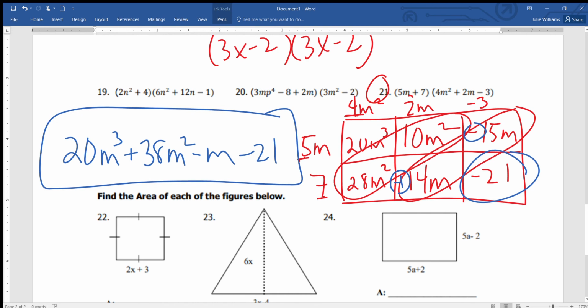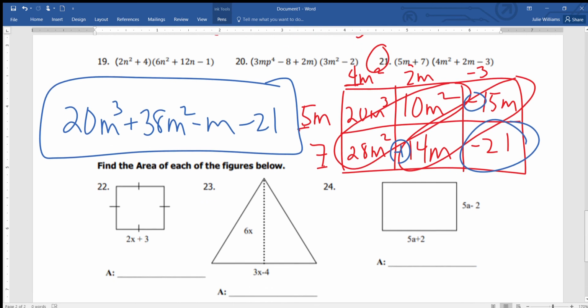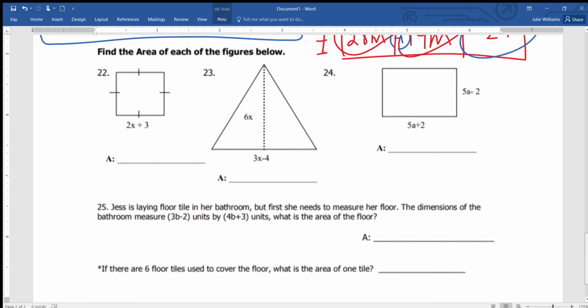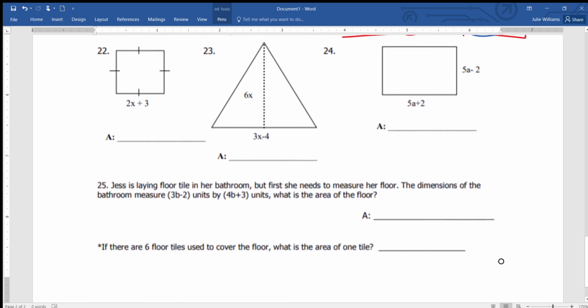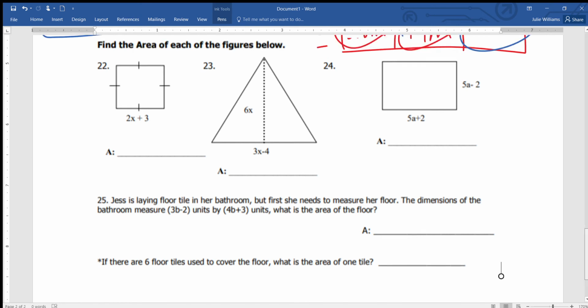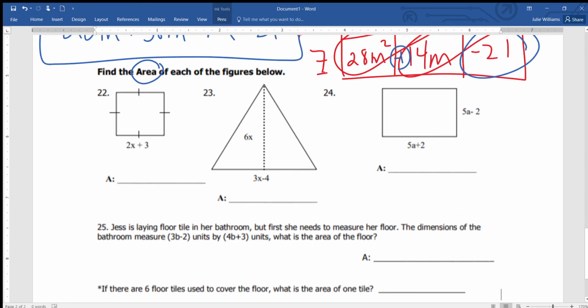All right. And then we did one over these two. These are just some common types of standardized test questions. Just make your brain work a little bit. So they're asking, I believe, for the area. Hold on. Yeah, find the area of each. So this is a square. We know it's a square because these little lines indicate that all of the sides are the same length, thus a square. Okay, so if this side is 2x plus 3, this line indicates that this side is also 2x plus 3, this one is 2x plus 3, and this one is 2x plus 3.